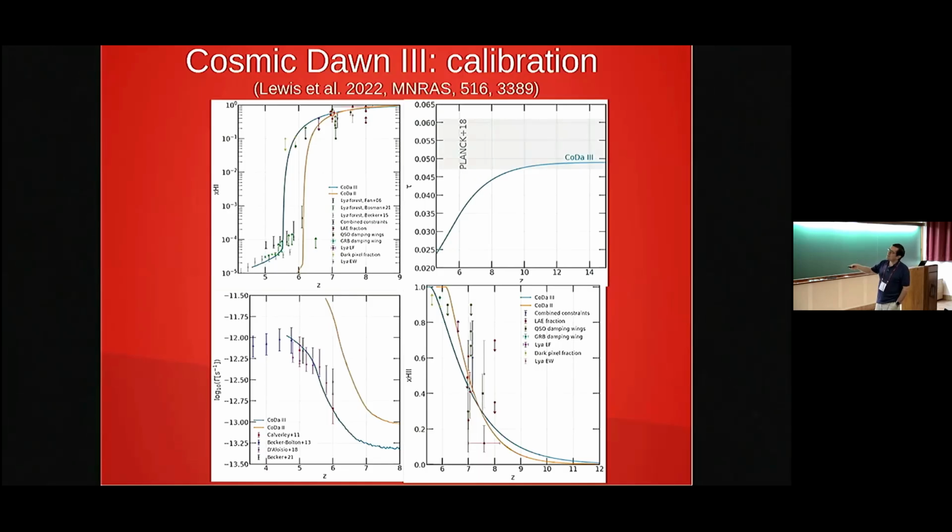Previous simulations tended to overshoot this, so they got a too ionized medium afterwards. But this one is actually well calibrated. You can also get, of course, the optical depth from Planck consistently. You can get the photoionization rate around the end of ionization and post-ionization. Again, we used to overshoot it before, but now that's not true anymore. And this is the ionized fraction, a slightly different type of measurement using different observables, but again, you can fit it properly.